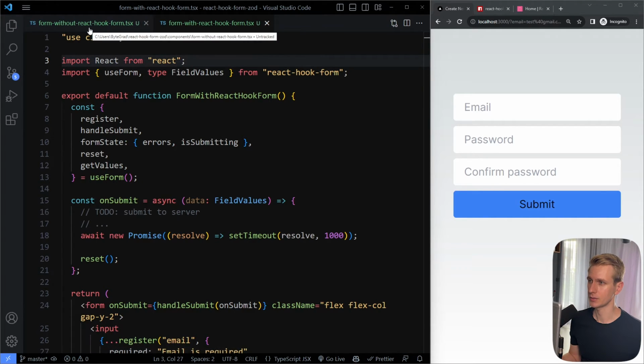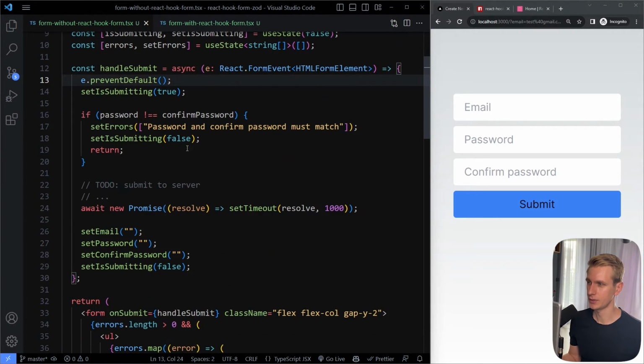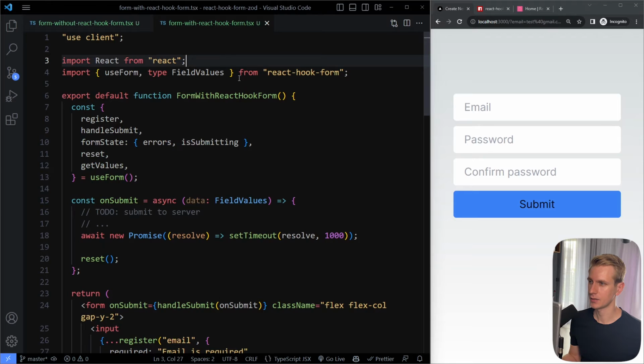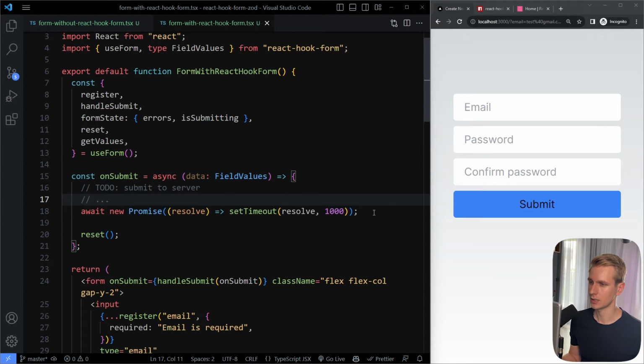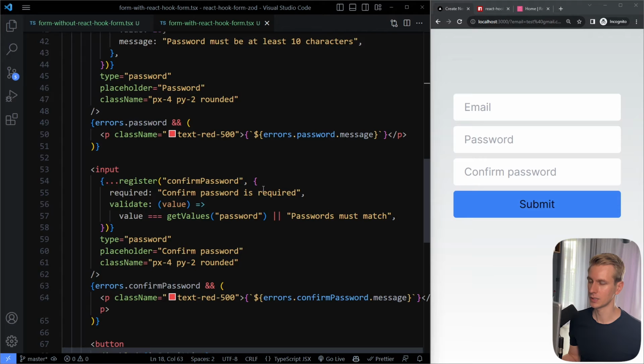If we now compare this with what we had before, you can see before we had basically like a Frankenstein here of useState, preventDefault, setter calls, some more additional logic for validation randomly here in our handleSubmit. But now you can see we don't even have one useState ourselves. We get everything here from useForm. And our onSubmit logic is now much leaner. And the additional validation is properly connected now with the rest of the validation. The errors are much better structured.